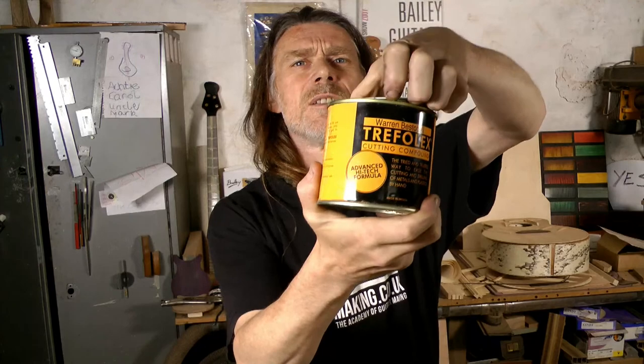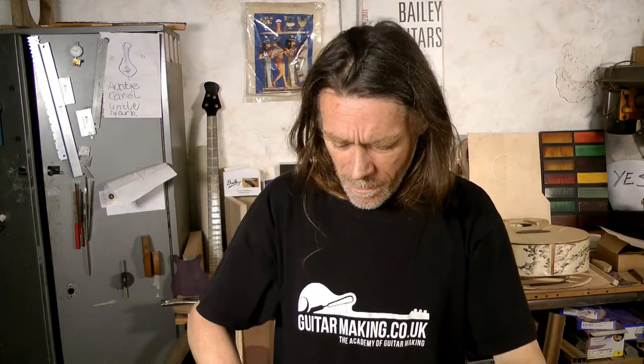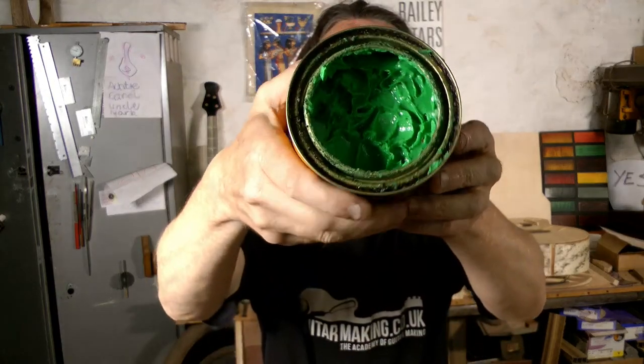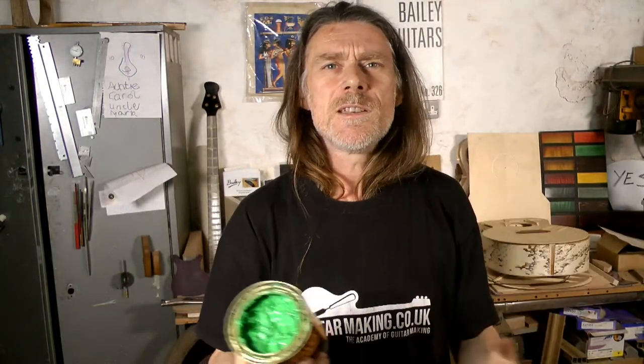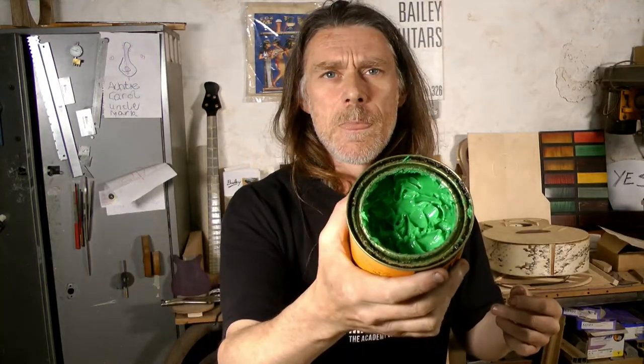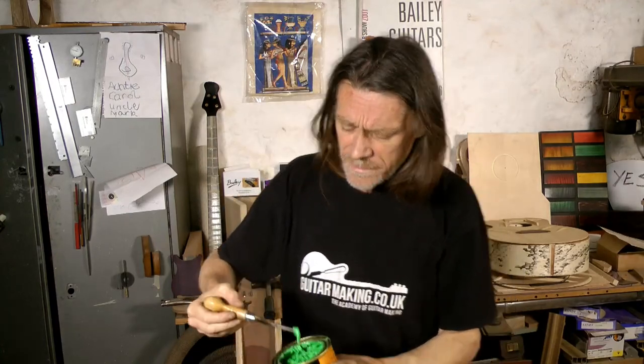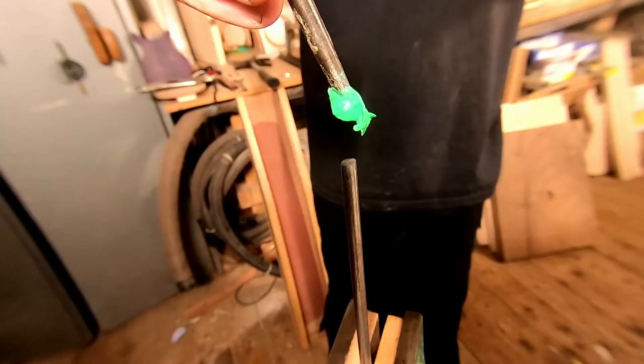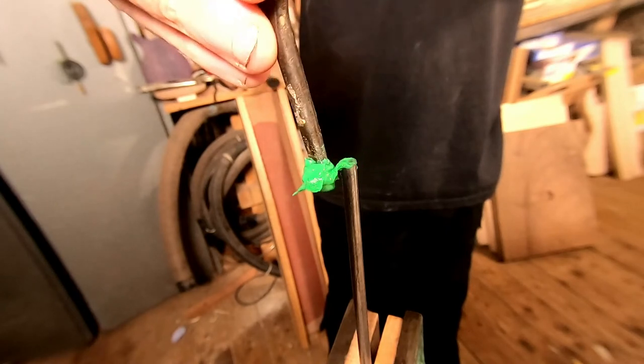This, folks, is called cutting compound, cutting paste. It's kind of like grease, but it's got hard particles in it that will cut the metal on a tiny scale. I used to say it's like Ajax, but nobody's ever heard of Ajax. They don't make that anymore. It's like abrasive grease, basically. So we put a bit of that on the end of the stick.